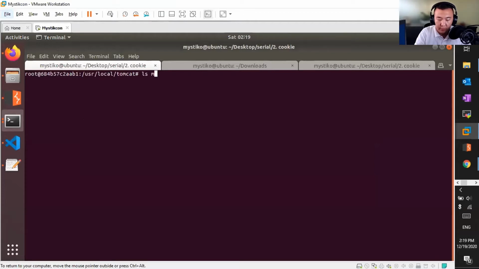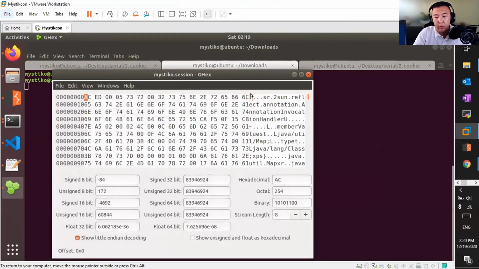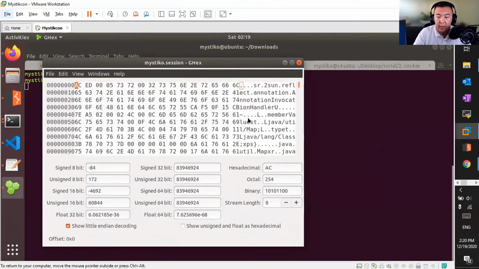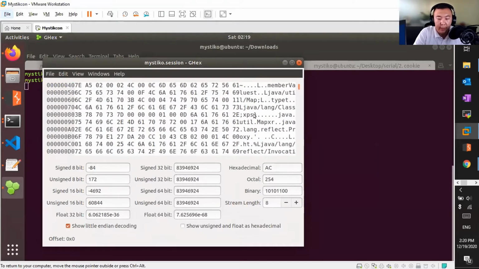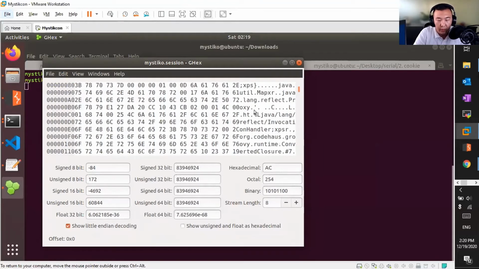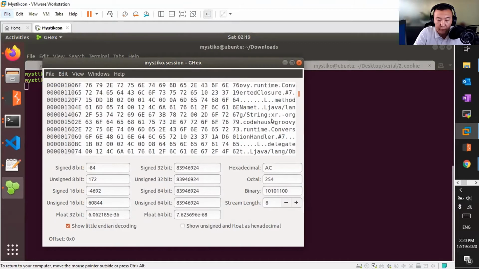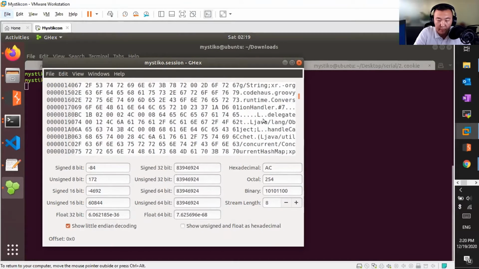And here we have the backend server, Apache Tomcat, and we already copied a serialized object, which is Mystikcon. Let me show what exactly this file is. We already know the hex editor. If I analyze this, what we are doing is executing a touch command to write in the temp folder.